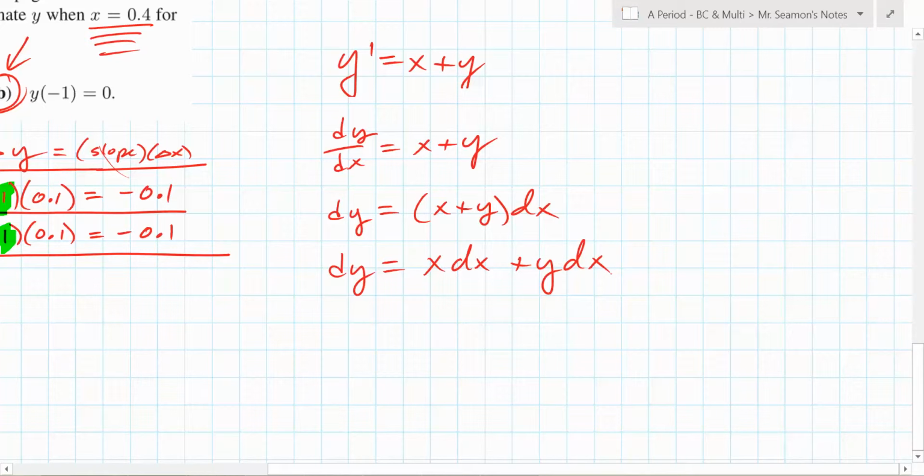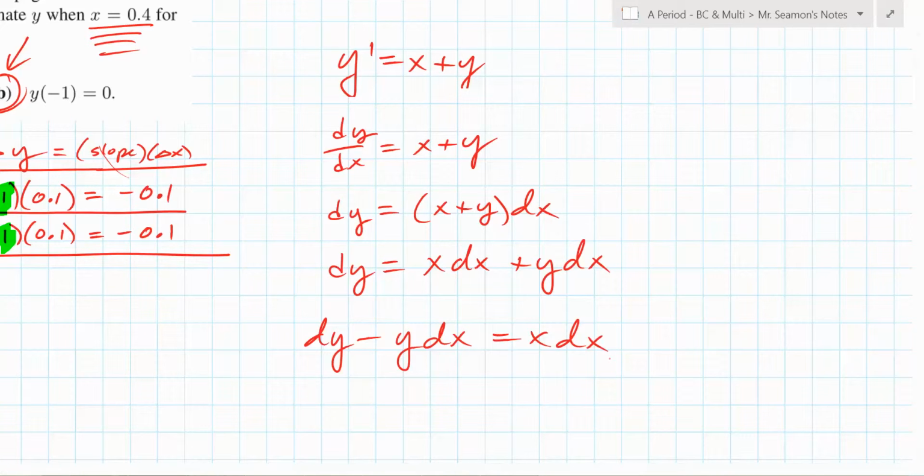What do we do now? I'm serious. What we want to get, we don't want the dx there, correct? So maybe we're like, dy minus y dx is equal to x dx, right? Does that seem to help us at all? There are differential equations, and that's the whole point of Euler's method, that are really hard to work with. Step one in finding a solution for a differential equation is separation of variables. Is this separation of variables at all easy? No. So I'm frowny face right now.